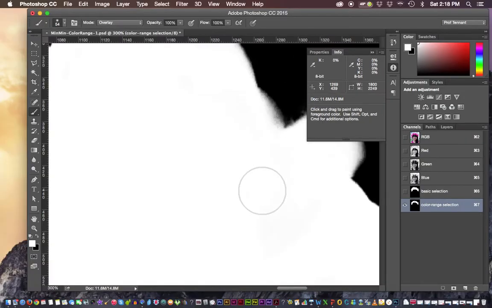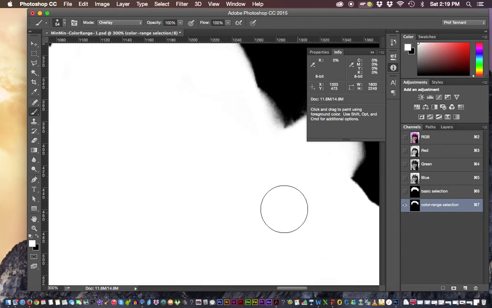So if I hover over this other area here, keep your eyes on the info panel. The black, there's something there that looks like it's disappeared, but there's actually a percentage there that I want to get rid of. So I'm going to click and paint that out. Okay, now it's down to 0.